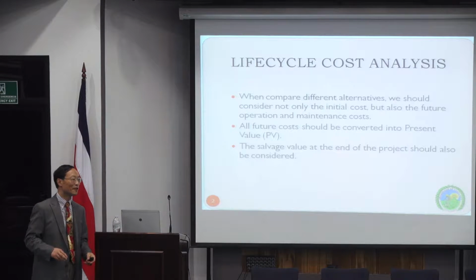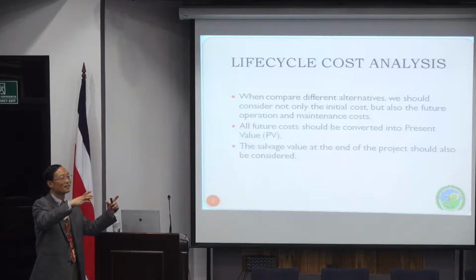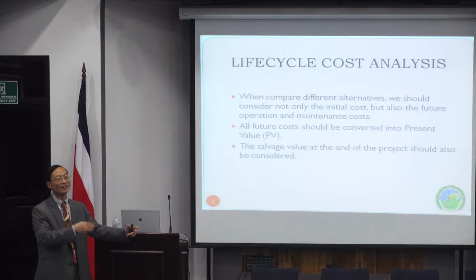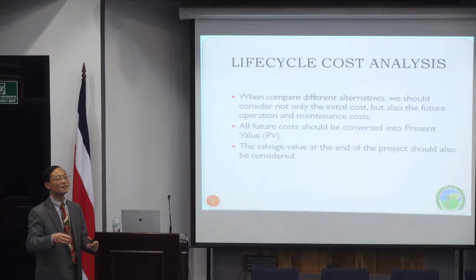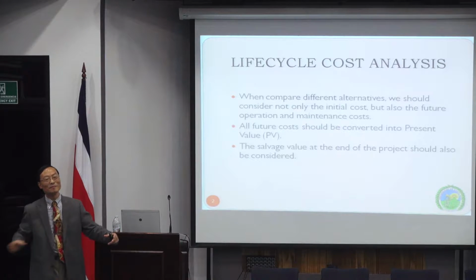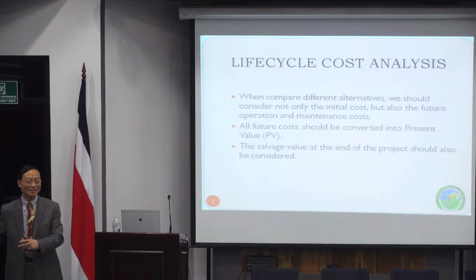Then what you do is put in the initial cost, and usually you have to define the life of your product. For example, for a car, typically we say, okay, my life for that car is 5 years. So I spend that much money initially, the first year, and every year I spend money for maintenance, gasoline, and so on. And at the end of 5 years, I still have a car, so I can sell it, and that will be money. So we add all the initial costs and the maintenance costs, then subtract your resale value, then make a comparison. But that's just too simplified.